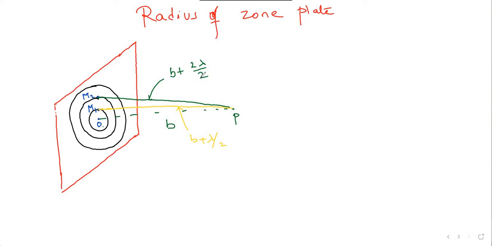We have here from the figure, OP is equal to B. OM1 has also a radius—OM1 is equal to R1. That means it is the radius of the first ring. Then OM2, that is the second ring, has radius equal to R2. And so on, it goes on and on.